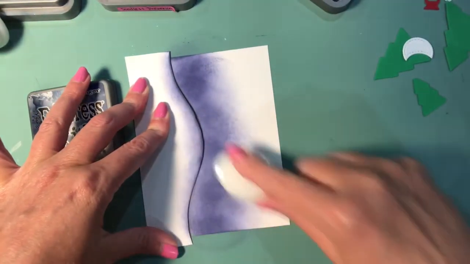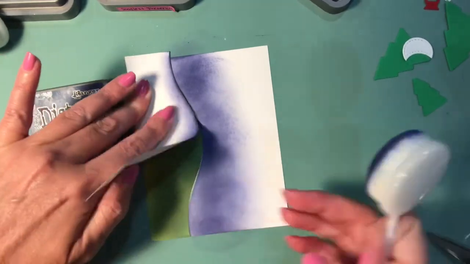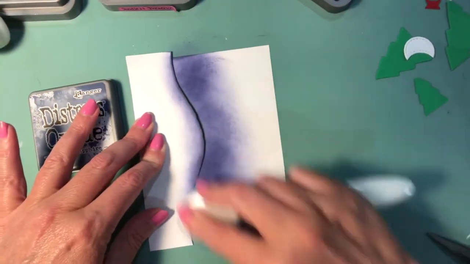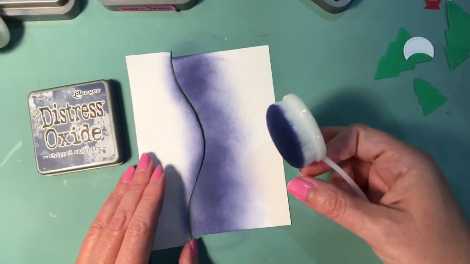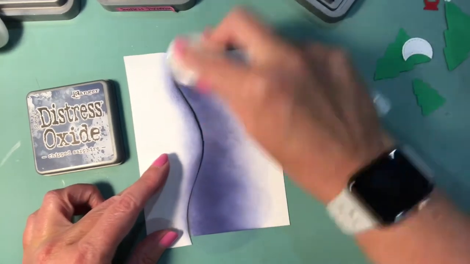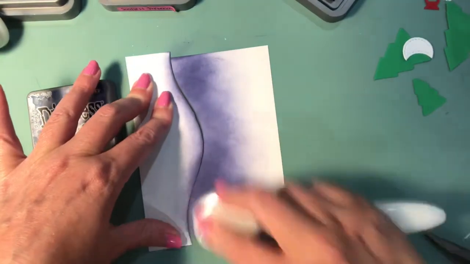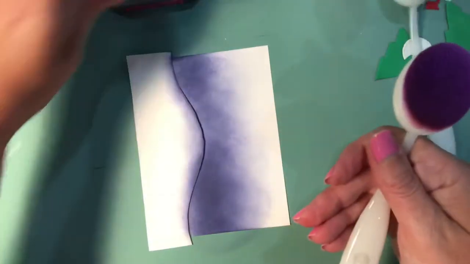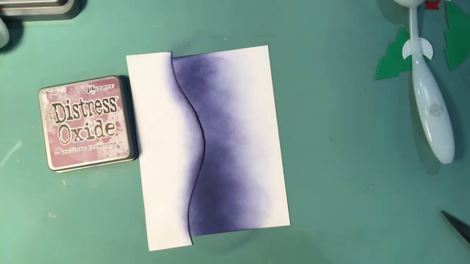While I'm doing the sky, I want to talk to you a little bit about the hop. Several of my crafty friends and I have gotten together and have decided that either every month or every other month, depending on how our schedules are, we're going to do a hop and have a theme. This month's theme is sparkle blends. The shop is called Doodles Paper Playground and it's over on Etsy currently.